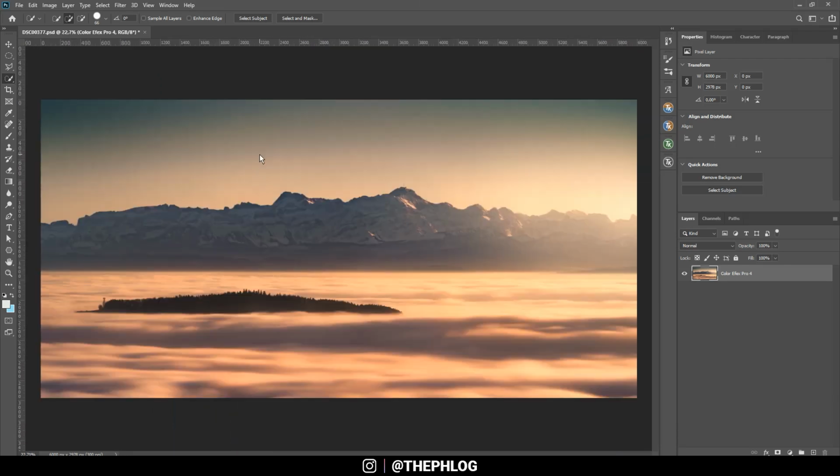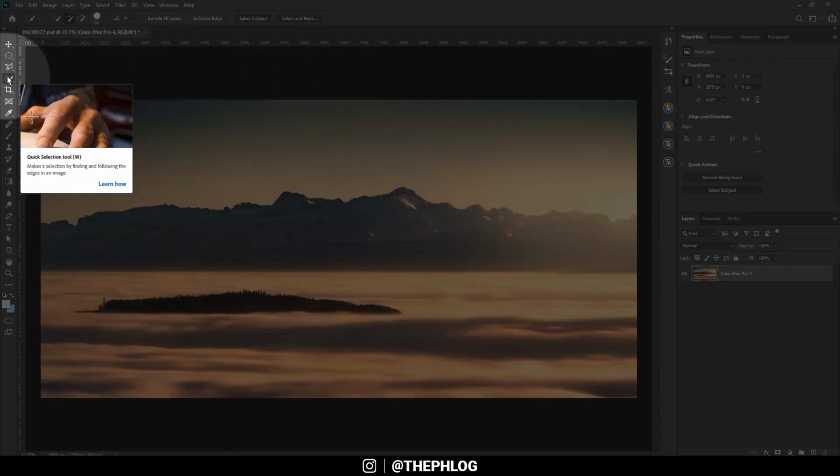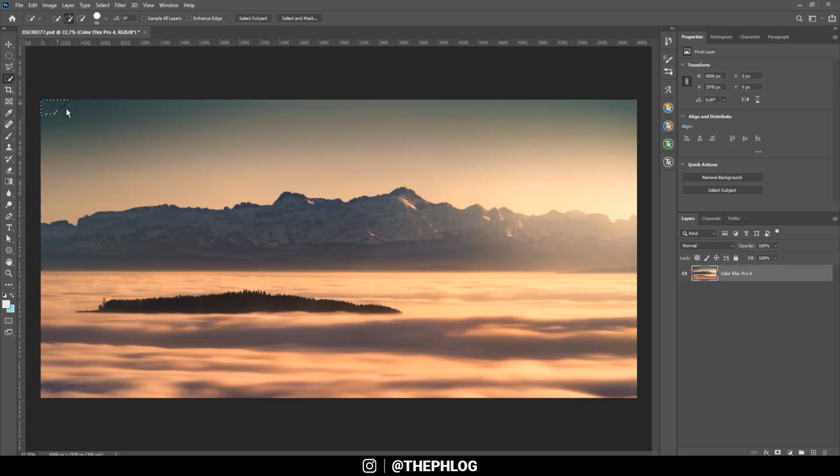Before I start, let me just say there are probably a ton of other ways to do it, but for me this works really good and gives me some good results as well. So what I'm doing for this method is, first, since I have a nice clean sky without any clouds in it and have a nice contrast between the sky and the foreground, I can simply grab the Quick Selection tool right there and then roughly paint over the sky. And you can see Photoshop is doing a really great job at selecting the sky.